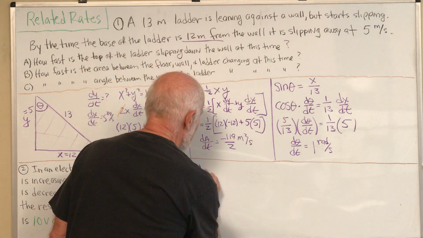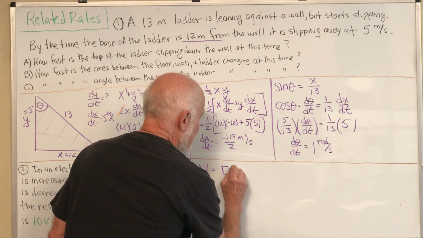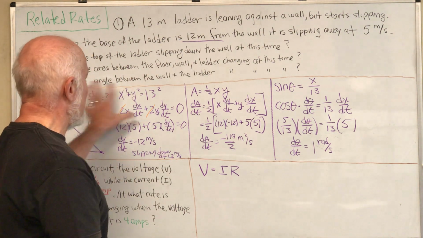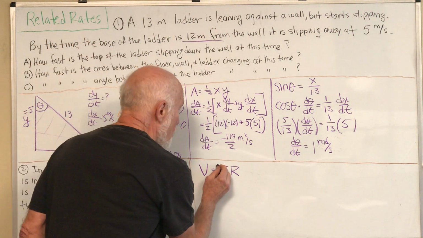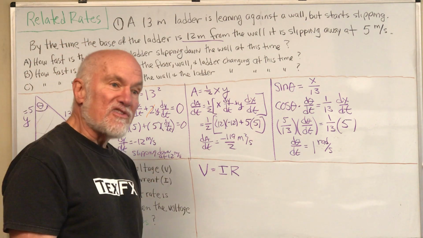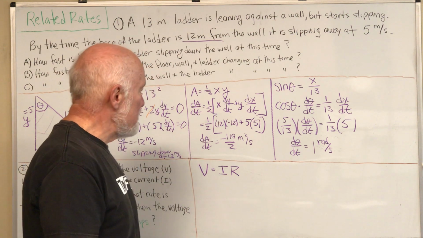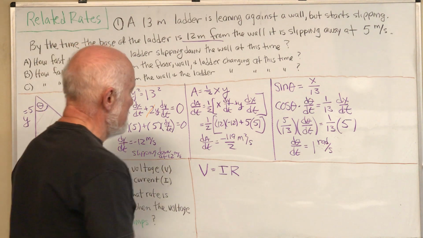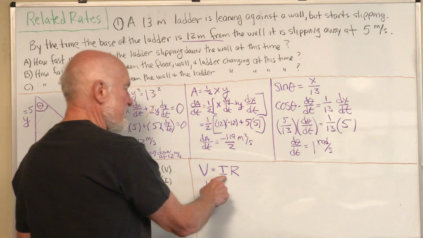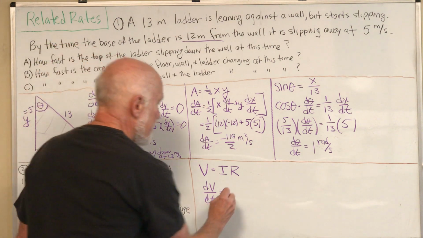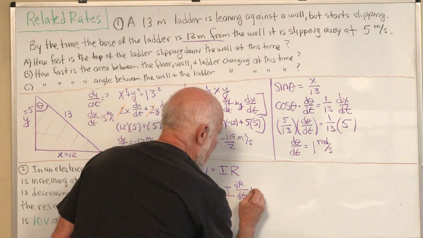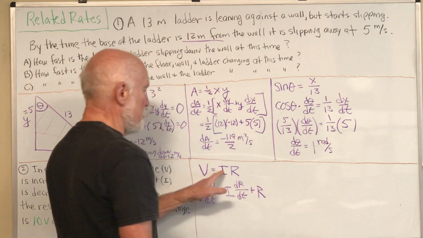So Ohm's law says the voltage equals the current times the resistance. So we've already got our relationship. We don't have to come up with any kind of new laws if we know Ohm's law. Now this is kind of useless to us because we're trying to find rates with respect to time. So what we have to do is take the derivative with respect to time. So we get dV dt, and then I and R is a product, so we have to do the product rule. So we go I times dR dt, the first times the derivative of the second, plus the second times the derivative of the first.